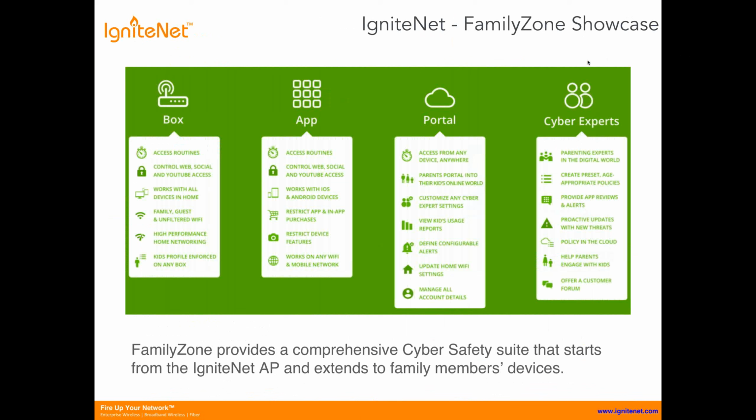It works really well in hotels, we found. We've positioned this to several hotels that are now able to advertise cyber safe internet surfing for children versus other properties that don't have it. And they find that it helps them get more families that are on vacation because they have this feature, and because these families feel safer when their children log into the Wi-Fi network in the hotel.